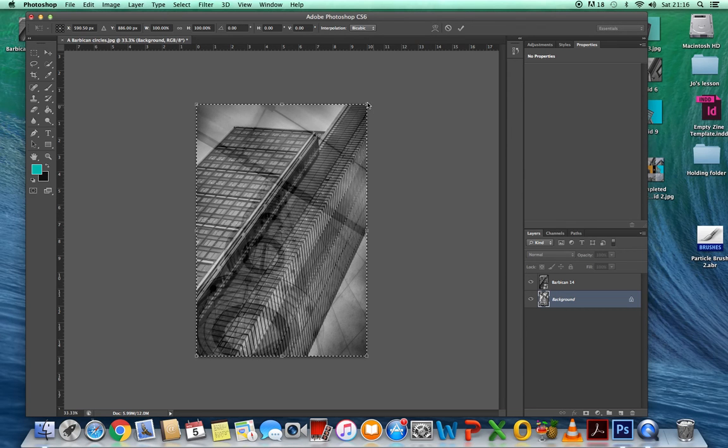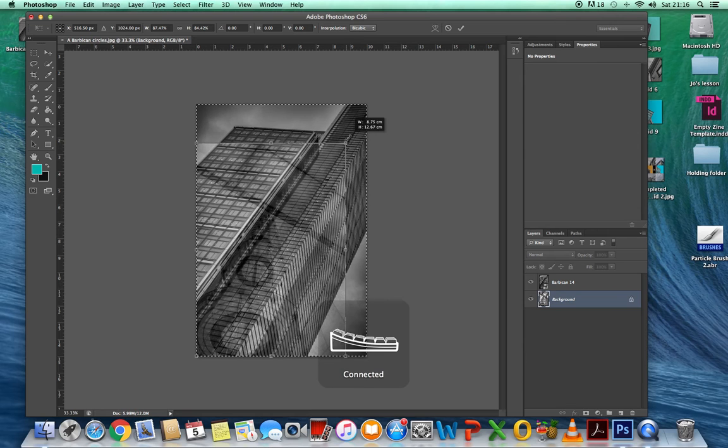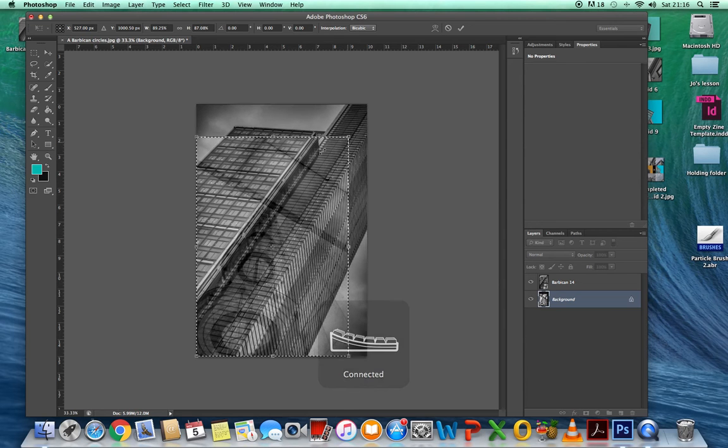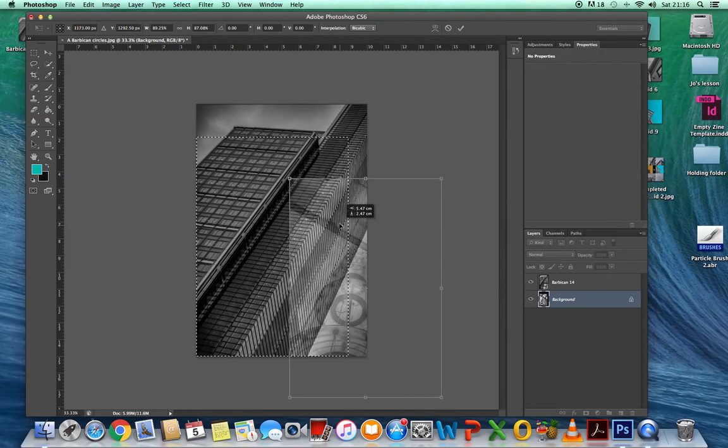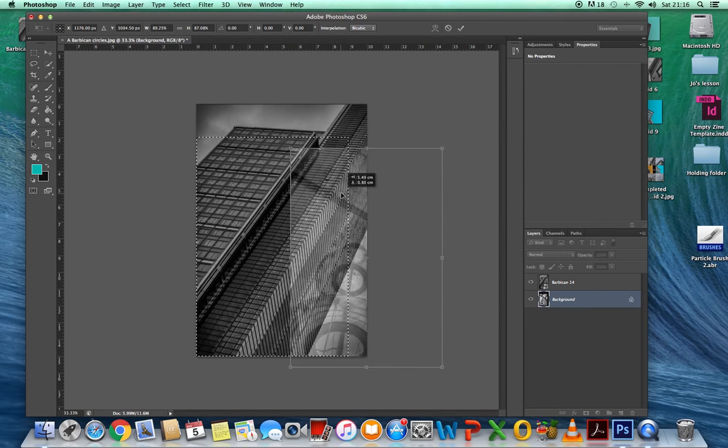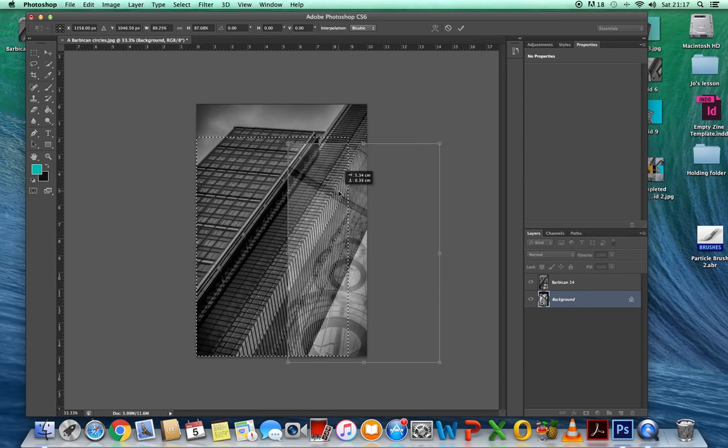And then holding down the shift button, I can just make it a bit smaller, and then I can move this image here, just to make it slightly more interesting, really.